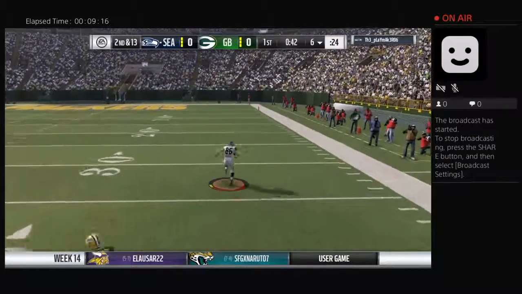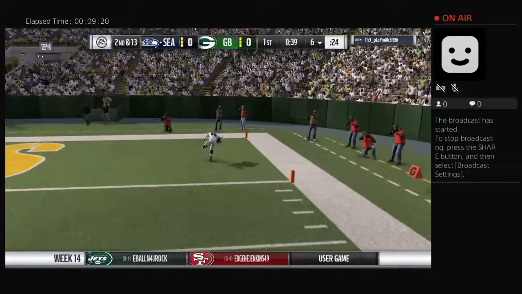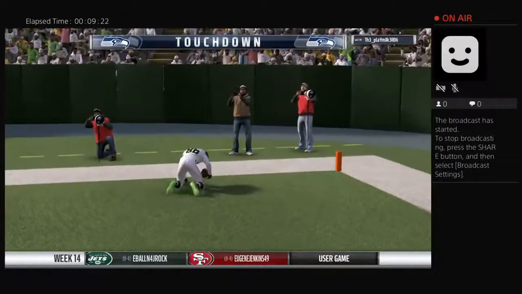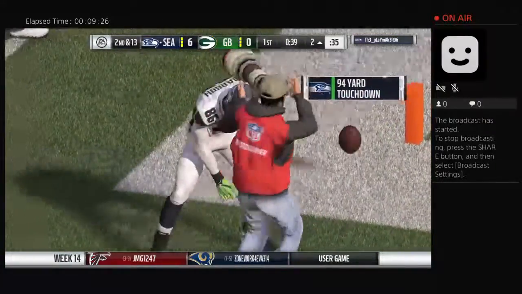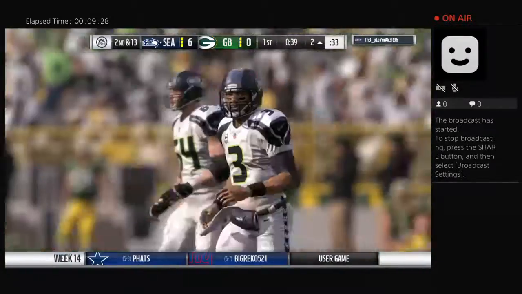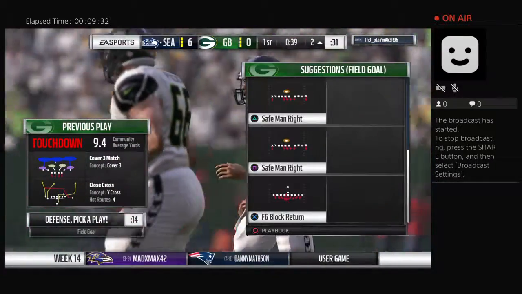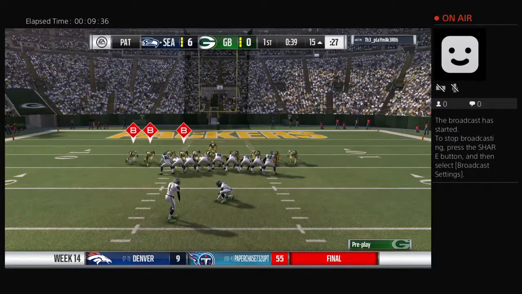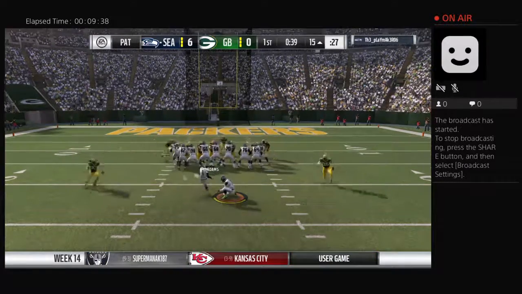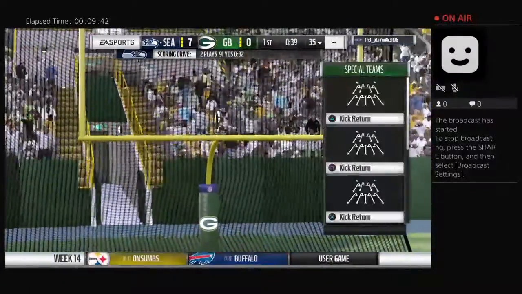Well, this is taken in. It's complete. 30, 10, 5, and all the way in. Touchdown, Seattle. Their big-bodied receiver, 94 yards. And the Seahawks have taken a first-quarter lead. Blair Walsh on to attempt the extra point. And this will give the Seahawks a 7-0 lead.